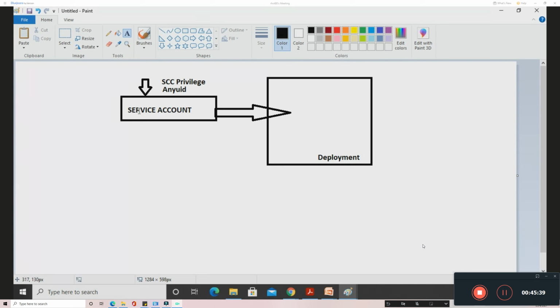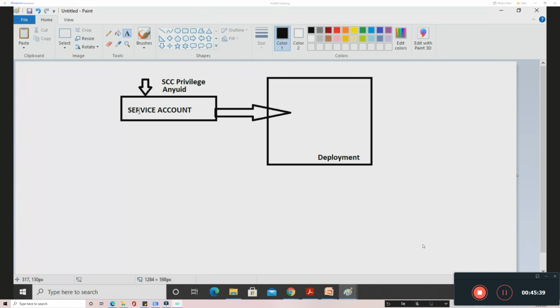Once it's running, now you can compare it. Previously, when I did the description of that previous pod, it had the SCC as restricted. Now if I do the same, oc describe pod wordpress, and grep for SCC, you see the SCC has changed to anyuid. That's the reason why it is allowing it to run. Why is OpenShift allowing that container to run? Because for anyuid, any range is allowed. If you look at the description of the anyuid, you can see run as any. Previously, restricted must be in a range, the range of that project's UID definition. If it is not in that range, it will not allow it to run.